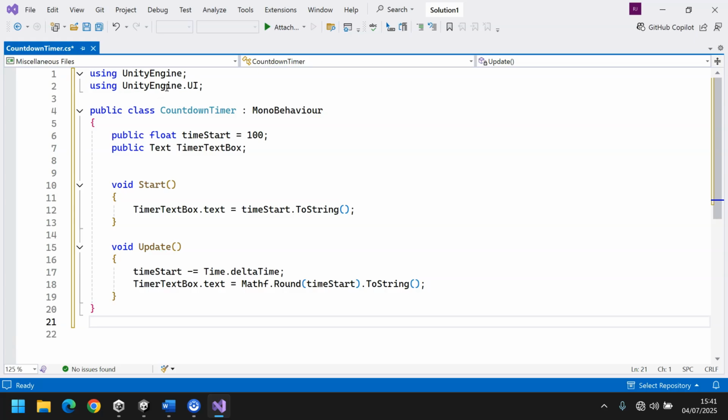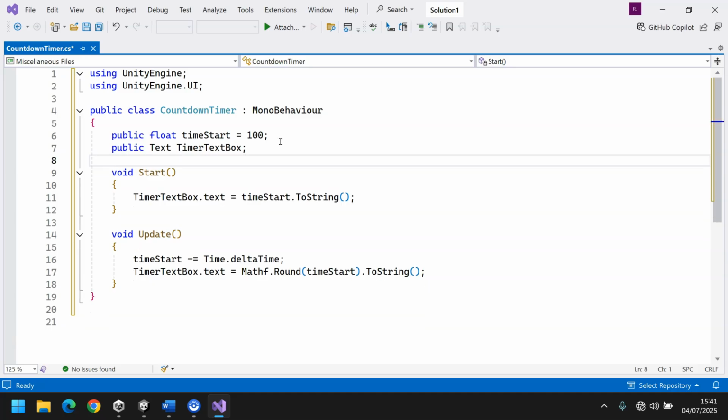We've got the UnityEngine.UI bit at the top because we're going to be referring to a text box in respect of the text that is going to be updating. The time is going to be 99, so this is going to be our public variable for this. So the time will start as 99. It will set the text box to 99, and then every second it gets minus, that's why the minus is there, by 1. Now, if you want to count up from 0 instead, you basically change that number to 0 and put a plus sign there instead. And these bits where it says timer text box, that's basically updating the text which is on screen.